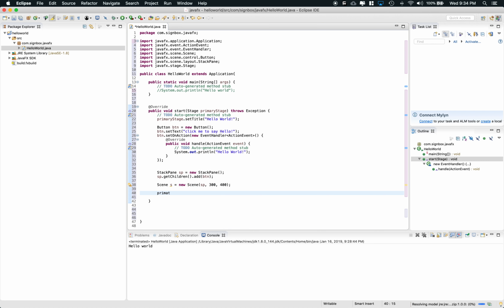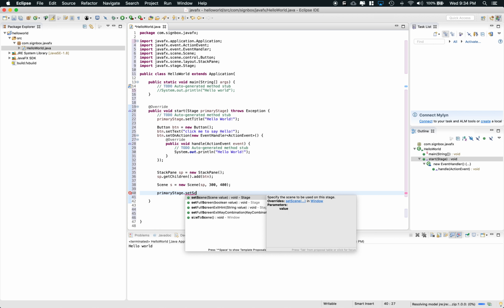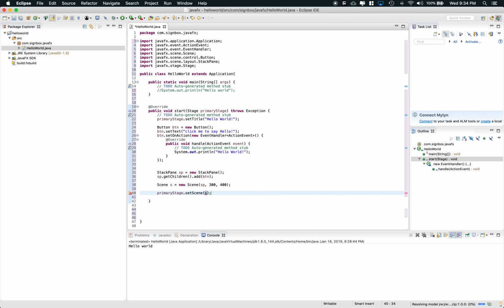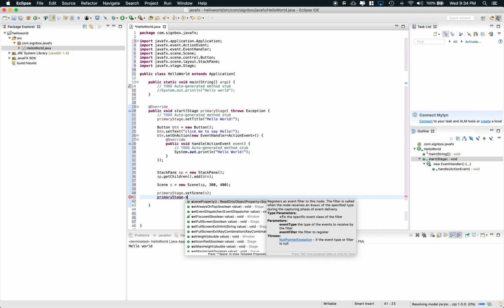And pass that scene to our primaryStage.setScene, and pass that s, and then primaryStage.show.